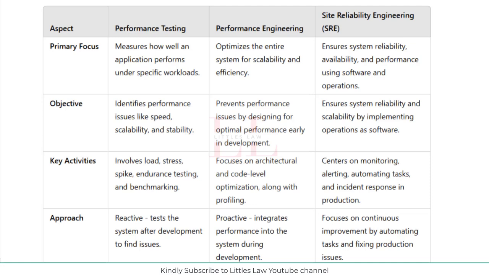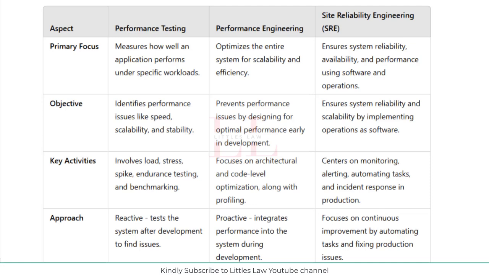So let's say you're developing a social media application, for example Facebook or Instagram, whatever application it is. A performance engineer's role is to get involved early in development, even before it comes to the coding part. So even before that, the role of the performance engineer starts, and it's to make sure the system can handle millions of users who are sharing content simultaneously. Right? So we always do that.